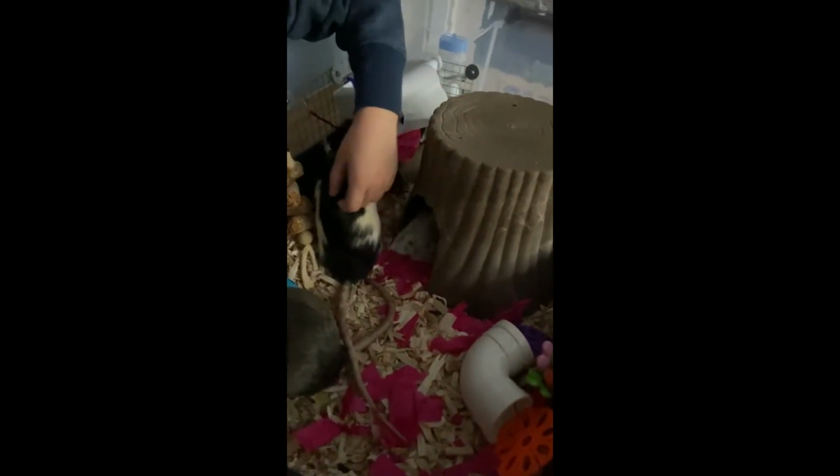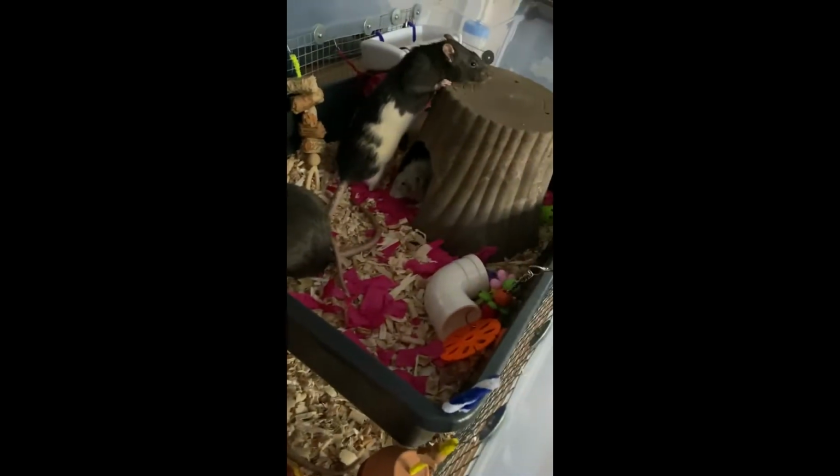They have definitely been shredding the tissue papers. This is yummy. Can you move your arm in? There were like three right there, and the other one. There was one rat hiding in the midst of the shame. Yep. They put all the paper in their little house. Isn't that cute?